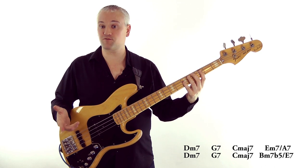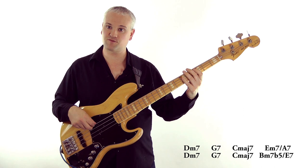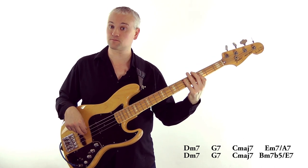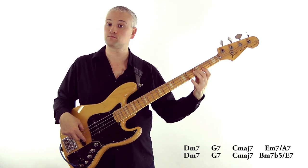This time, let's come down from the G. So we'll come down to the C. So again, down a fifth or up a fourth. So we can come down the arpeggio, so. Then we're at the C, so we've got.